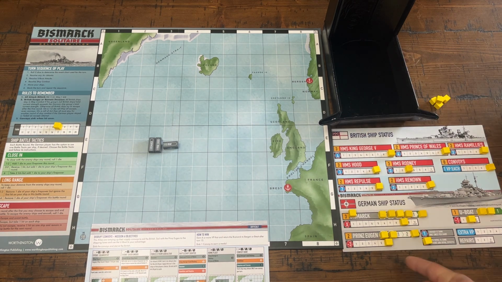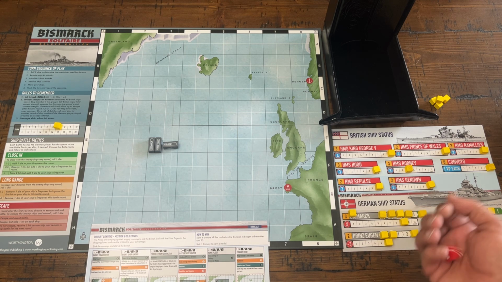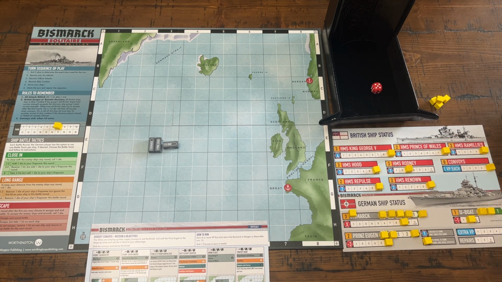Now we have to roll because the British are going to try to escape. We still have more strength than they do. And no, they have to stay. We're not allowing them. Maybe our ships are kind of blocking them in and not letting them go.